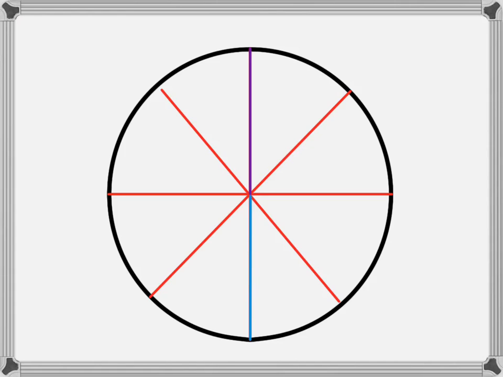The Earth spins on its axis once every 24 hours, which means that some of the Earth is facing the sun and some of the Earth is facing away from the sun, and that's why we have day and night. If it was 12 noon in Greenwich on the international date line, on the other side of the world, it would be exactly 12 midnight. And that would mean that on one side of that line, it would be 11:59, and on the other side of the line, it would be 12:01.